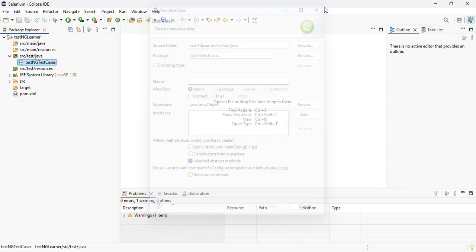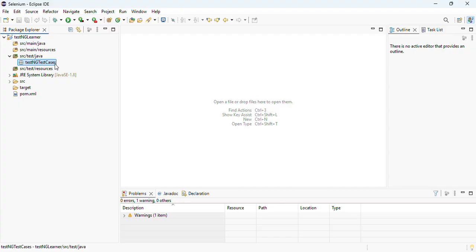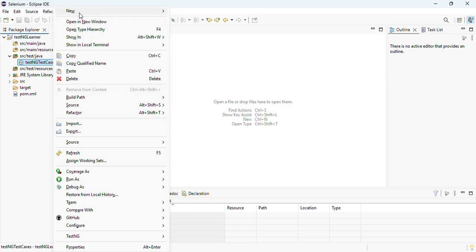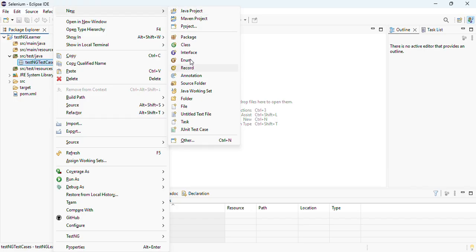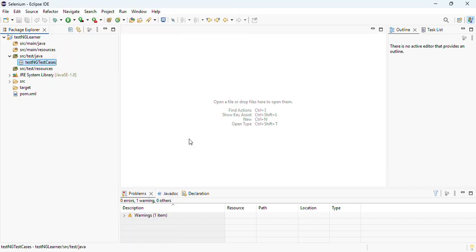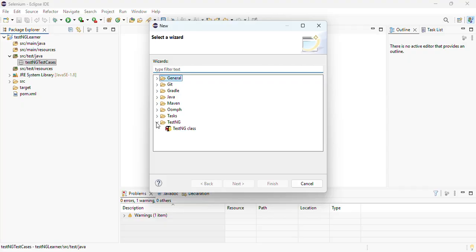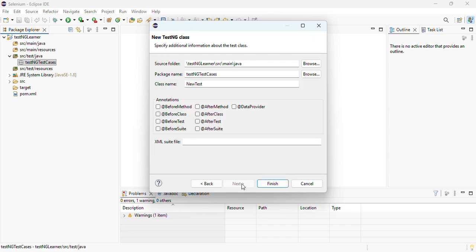I can either create a Java class, or I can create a new, other, TestNG class. If this is available, that also confirms that you have TestNG. Okay, so when I create a new test case, I verify one particular thing, whether 5 is equal to 6.